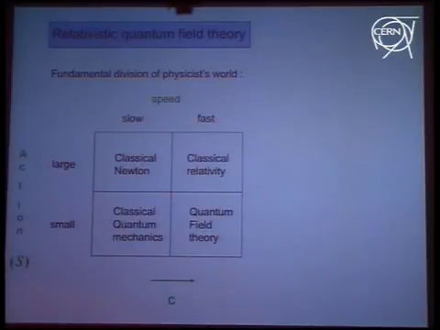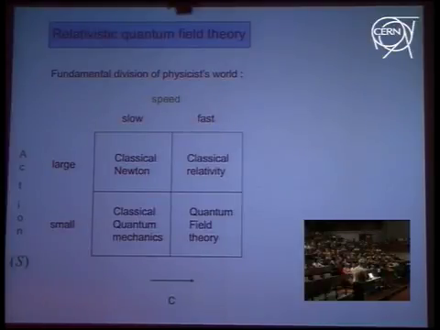And one of the most important aspects of these introductory lectures is to give you some feel for what it means to say field theory rather than mechanics. So let's try and see what's going on. There's a fundamental division of the physicist's world that you can write in terms of speed, slow to fast. So in going from slow to fast, classical Newton theory becomes classical relativity, and special relativity is something you've already studied, and that's where the invariant length that Einstein introduced is relevant.